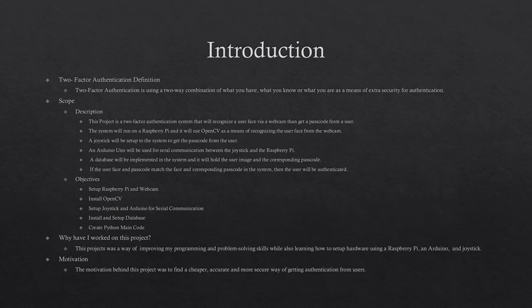The motivation behind this project was to find a cheaper, accurate, and more secure way of getting authentication from users.